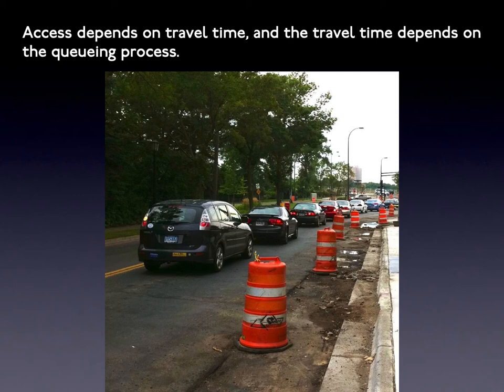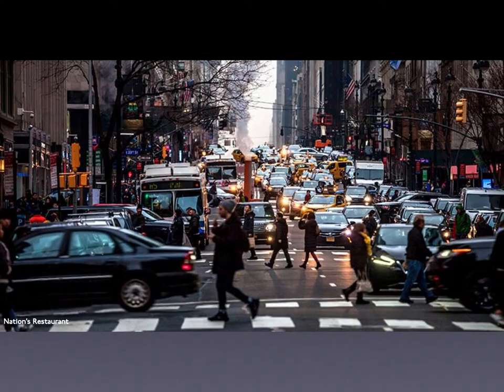In free-flow, the traveler or customer can choose her own speed without imposing her choice on other nearby travelers. She can choose her own time and receive immediate service from some server — the toll plaza, the empty road. This is directly analogous to the wait at a cash register in the supermarket, the waiter in a restaurant, the ATM, the website for booking a flight, the teller at the bank, the food counter in the cafeteria, and many others. There are peaks of demand that human preferences generate. We want to work during the day and have to work at the same time as our supply chain, customers, and coworkers. We all want to be at the pool during the brilliant summer day.